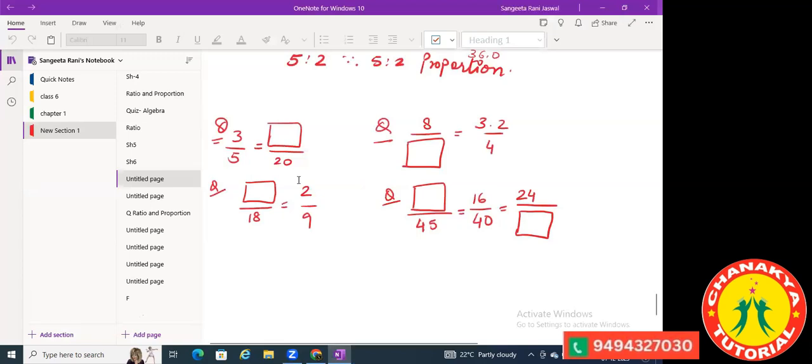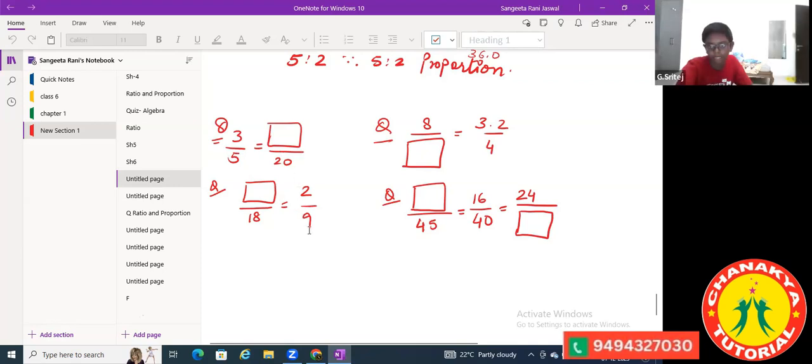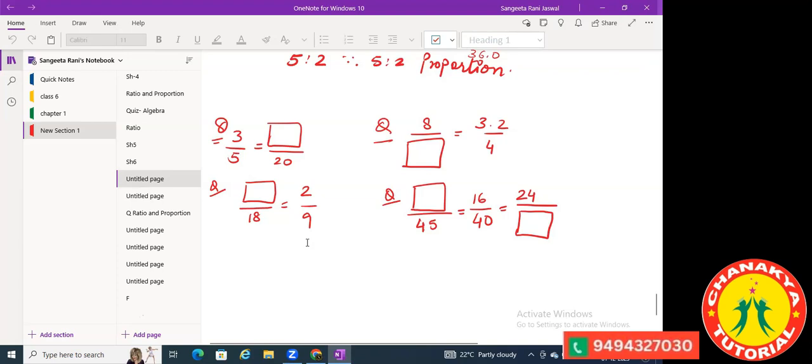Okay, it's here. See, these are 4 questions given here. This is the first question, 3 by 5. You have to find out which number will come in this box. Ma'am, I have to tell you. No, you have to find out. Do it in your notebooks and then tell me the answer. You should always sit with your book, pen, pencil, everything.